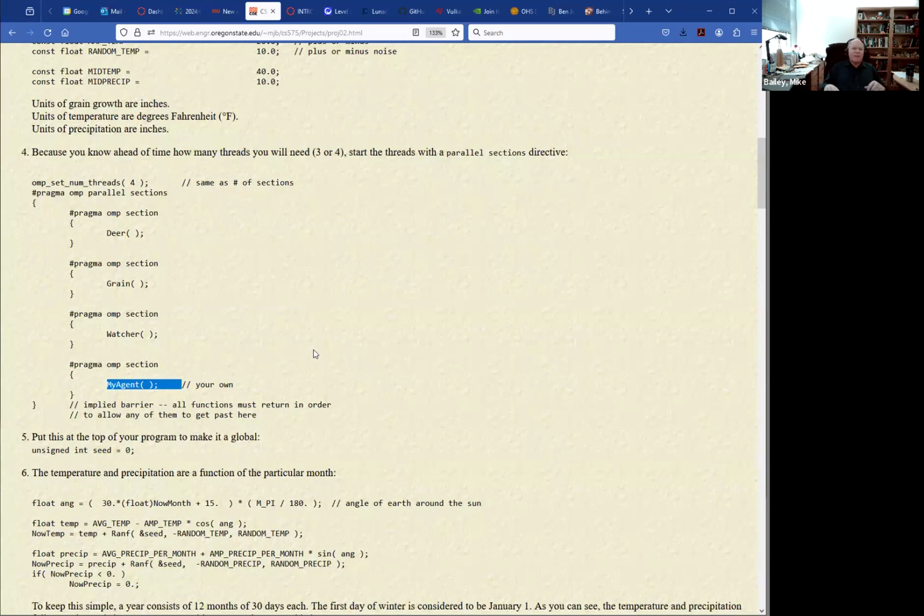Okay, it has to interact somehow. It could be zombies from outer space. I don't really care. It doesn't have to be realistic, but it has to somehow in your storyline have an interaction with grain or deer, or preferably both.